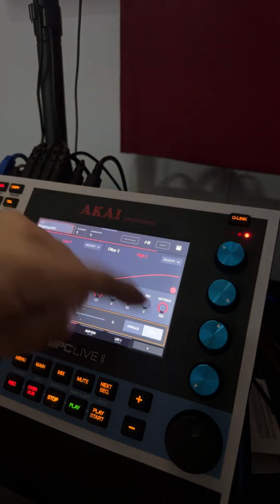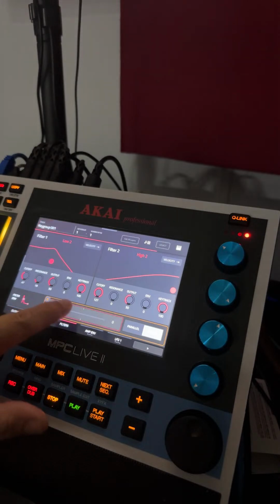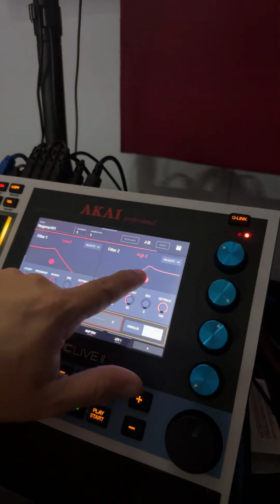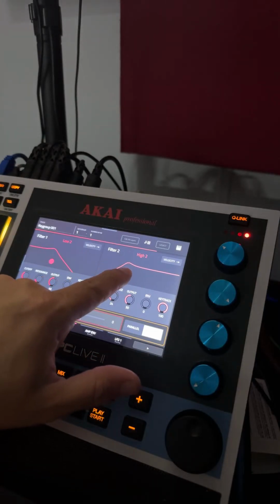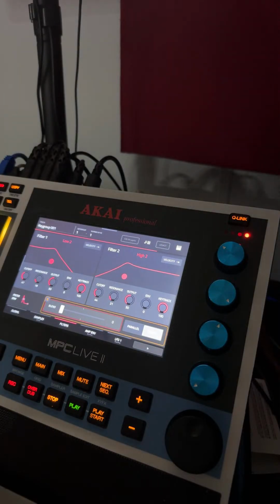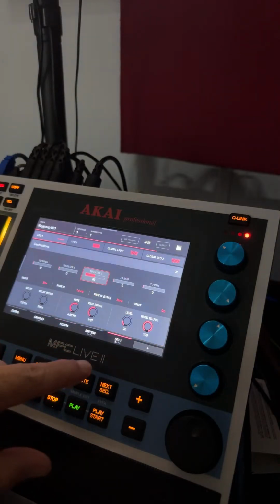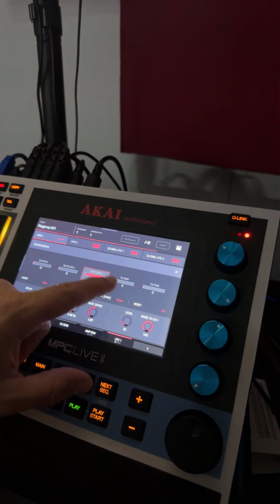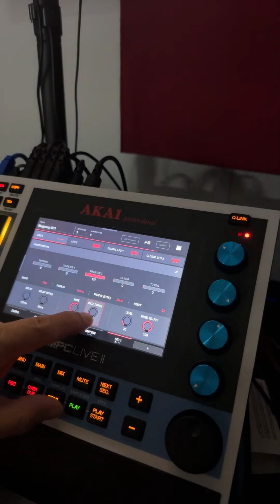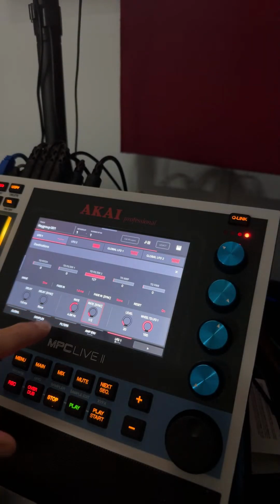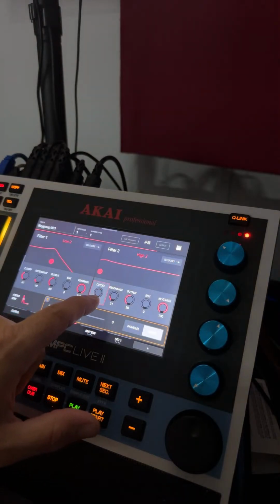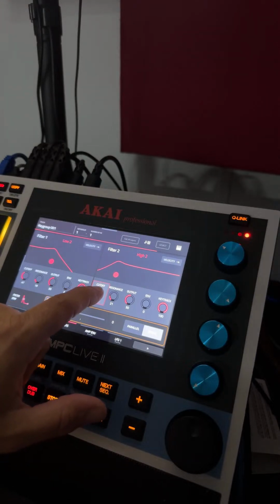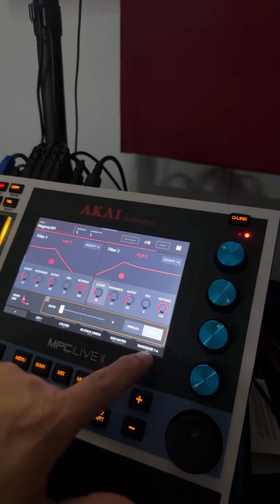Oh, let's put it in serial, right? Let's put it in serial. If I take that LFO or filter 2, let's go to the matrix.